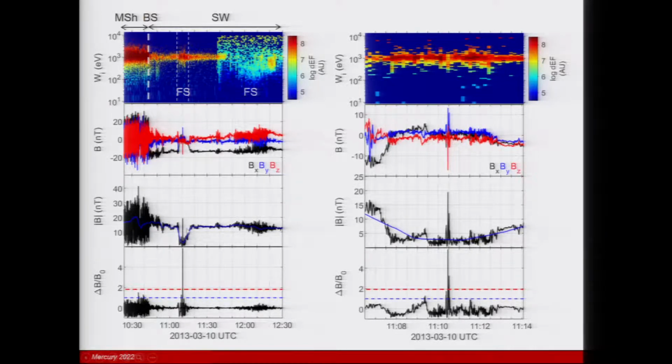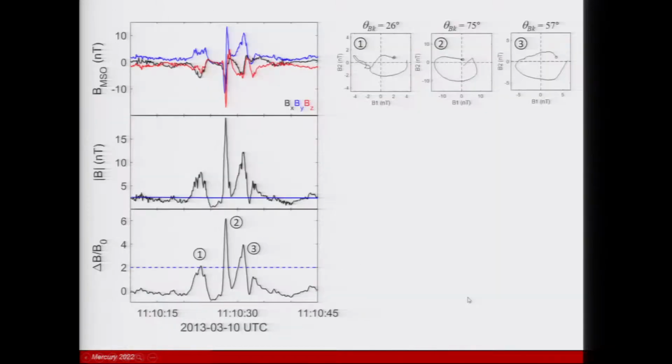Now look here in this region. This is the absolute value of B, or delta B over the background B here. And you can see in this region with a very low magnetic field, which I don't think is a coincidence, by the way, we'll come back to that, you see this very promising structure with a very high amplitude. You zoom in a little bit here. Okay, it's looking promising. You zoom in a bit more, and here they are.